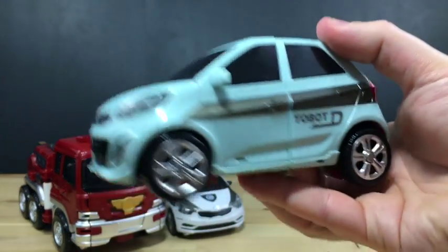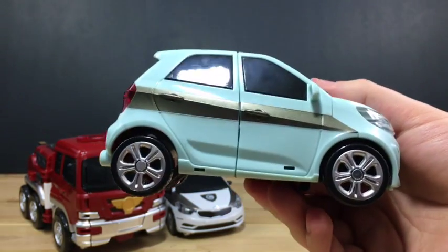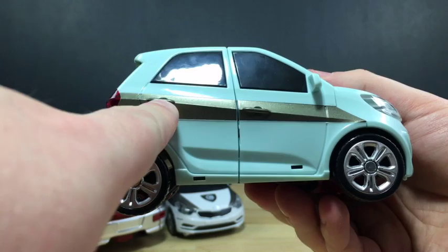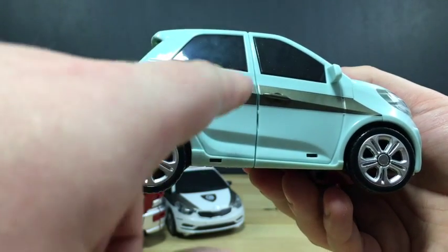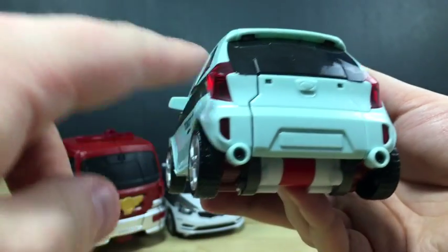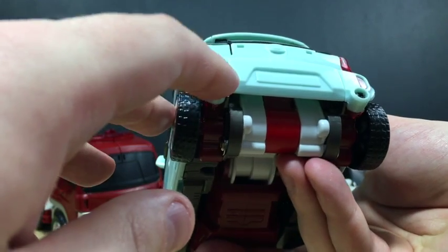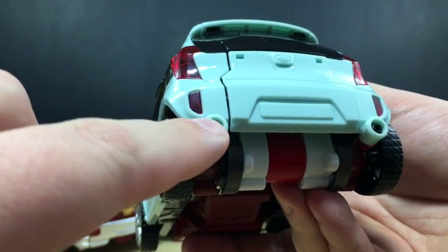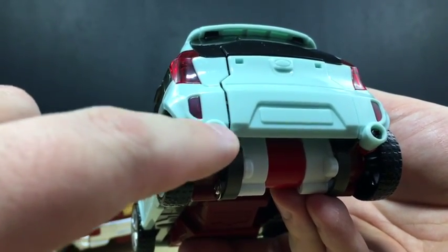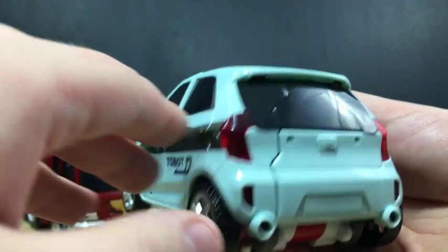This one, which is apparently Tobot D, has much more paint on it. Like that stripe going down there. Not a huge fan of the stripe, but eh. And of course, the different colored lights. And this is actually pretty clever. They have screws in the tailpipes. So it kind of works as detail as well as being functional.